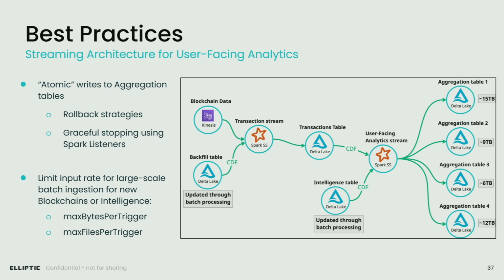So the first best practice that we had to adopt is atomic writes, especially on the user-facing analytics stream. What happens if we do the first 2 writes on the first 2 tables, and we have a failure after that, before writing to the transactions table 3? We would not have data completeness. We have some tables having some data, other tables having other data, and then if we just restart the micro batch, we would add duplicate data into transactions table 1 and transactions table 2. We are adding deltas, so essentially we would end up with double counting.